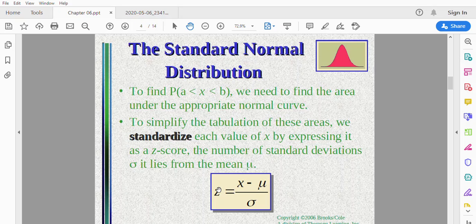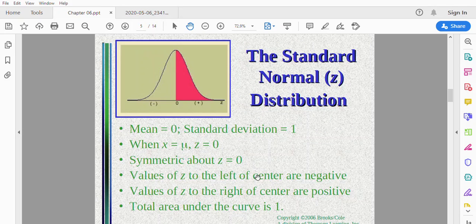For the normal random variable, we will be using the standard form, which is standardized using this formula: z is equal to the random variable value x, minus the mean mu, divided by sigma, which is the standard deviation. So this is the most important formula. The standardized normal distribution will have the middle point 0, which means the mean is equal to 0 and the standard deviation sigma is equal to 1.